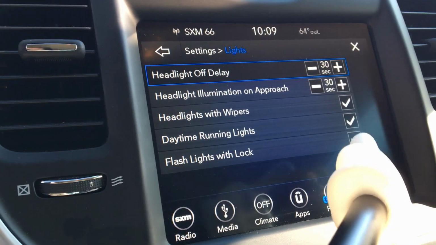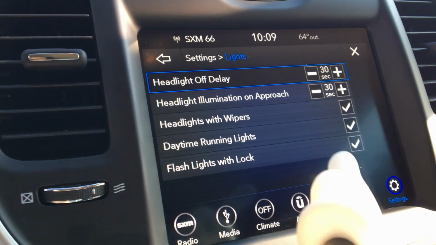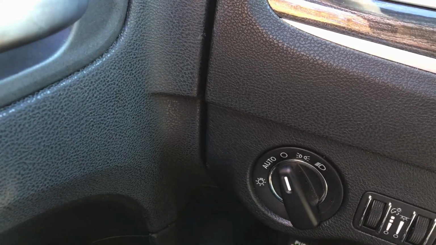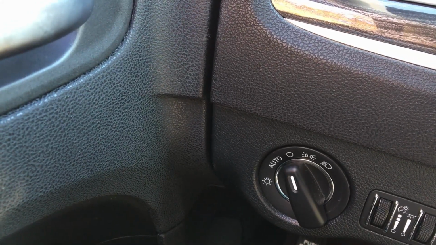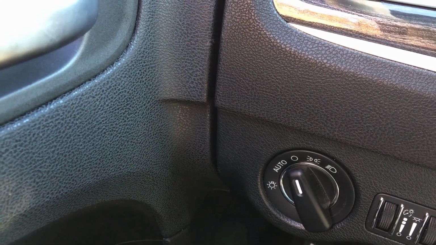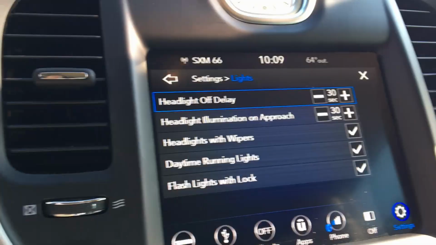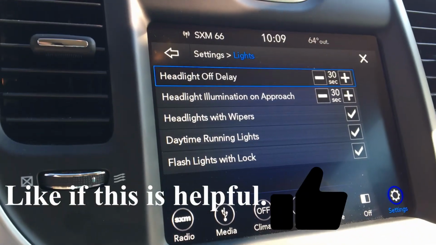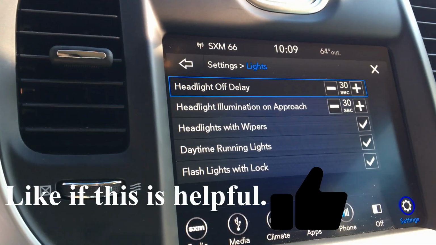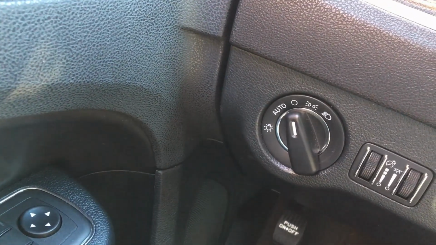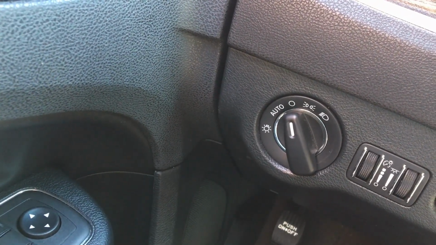So as long as that's checked, those daytime running lights are going to stay on no matter where this is at. Even if this is on off, those daylight running lights will be on as long as the key's on or the engine's started, right? So when we uncheck it, all of the lights will be disabled when this is on the off position, whether it's at night or during the day.